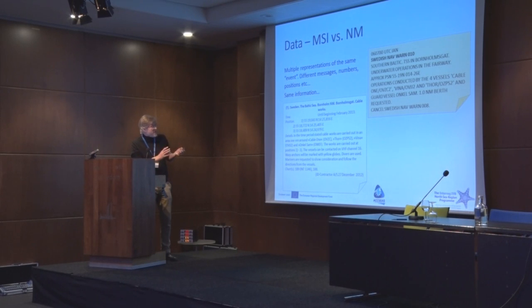Here you have two different messages. One is an MSI and one is a Notice to Mariner. And it is the same information, just coming through different channels at different paces. And that gives all kinds of problems, conflicts, like one is updated faster than the other. So you may have two different pieces of information not being identical because one gets updated faster than the other. And it is really the same information that these two messages contain.